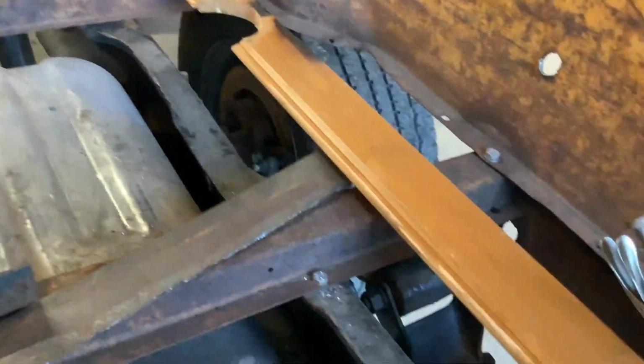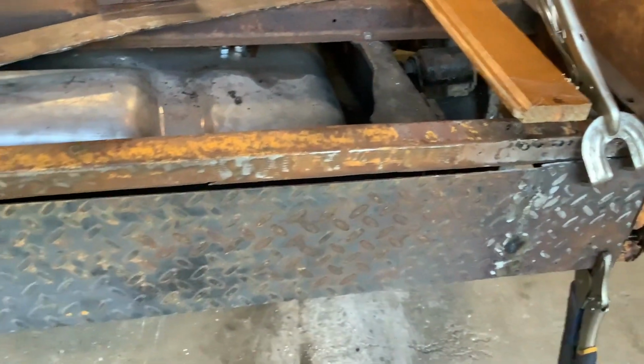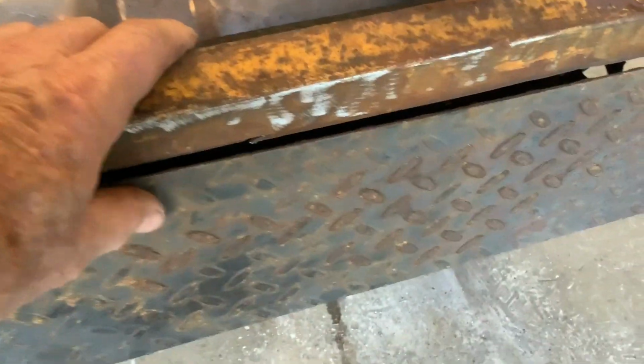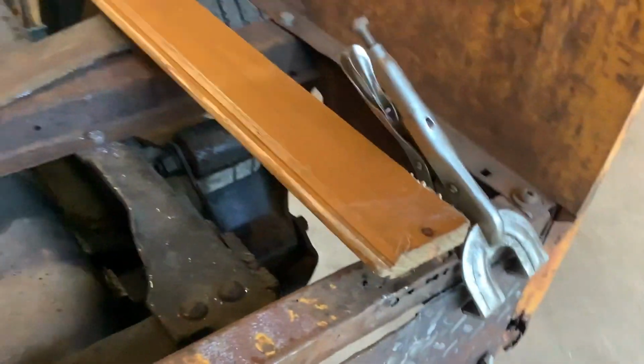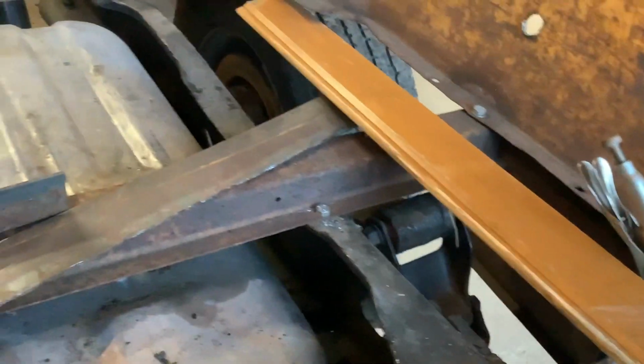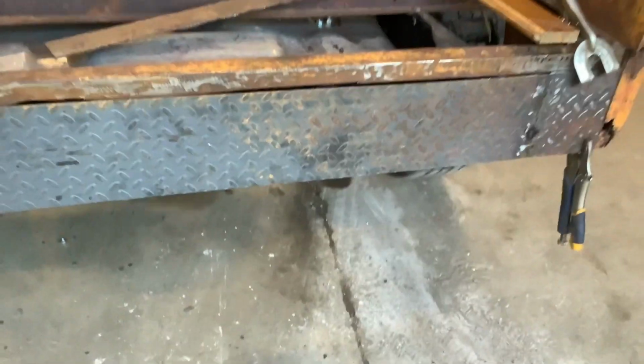this is just a rough draft to what we're doing. I'm gonna bring this up. I'm gonna put some ears along the back. I gotta drop this down a little bit and get it better centered. I just want to put it on there to see what it would look like. We were gonna run the taillights in this.